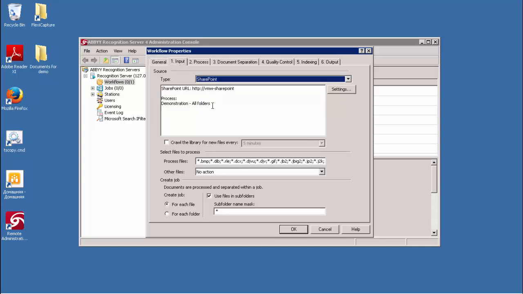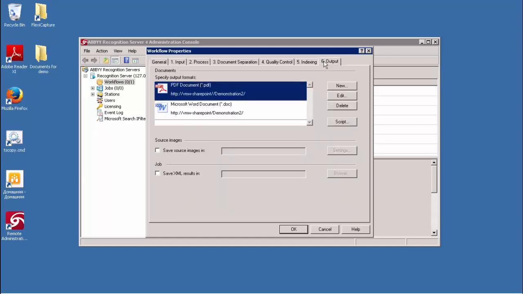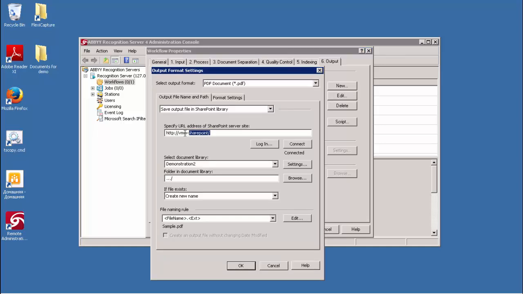As an input source, we specify a connection to the whole SharePoint storage and set supported image formats. As an output, we'll get PDF and doc for each image.